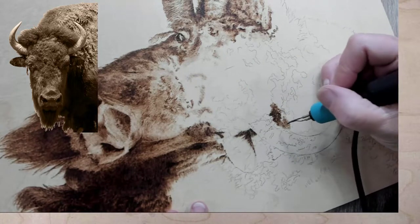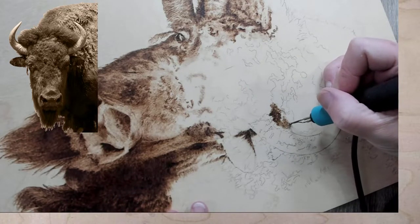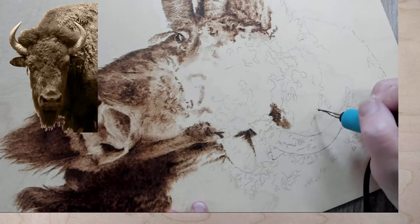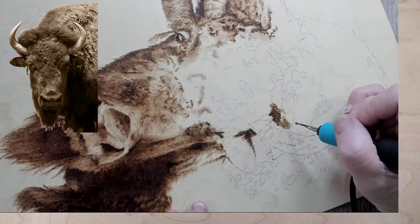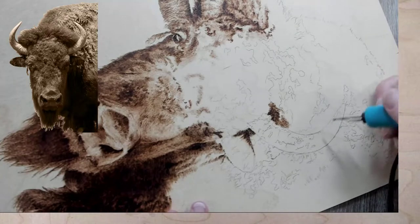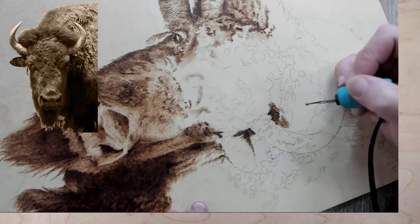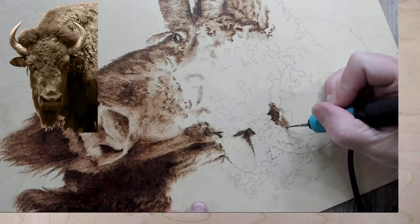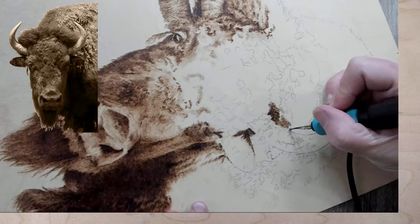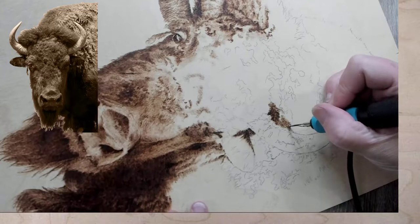Wonder who his hairstylist is. Because it's quite, we've got completely different fur back here. So actually, no, this is the top. This is different fur back here. So this is the very, yep. My photo is smaller than my burning, so I'm having to find my landmarks.